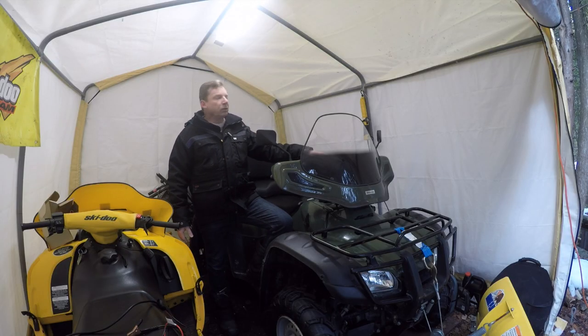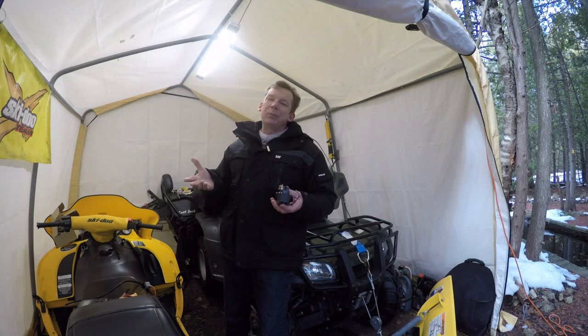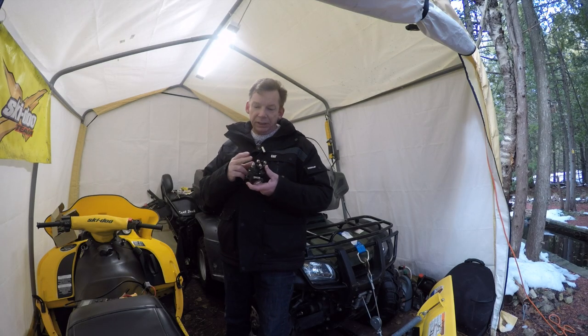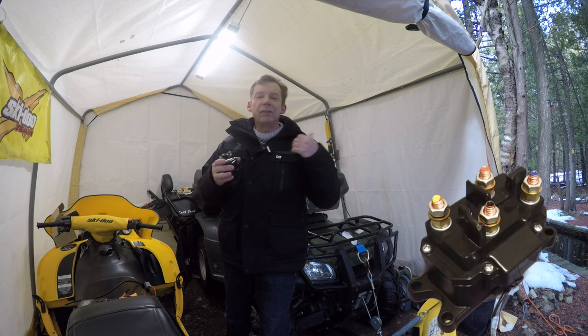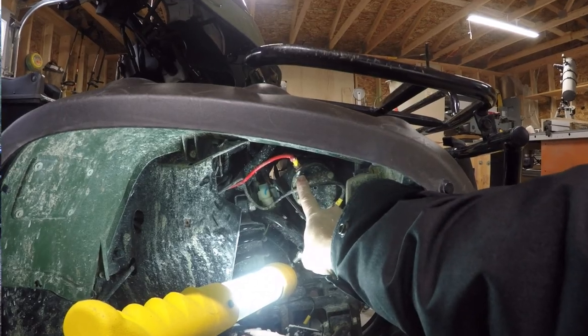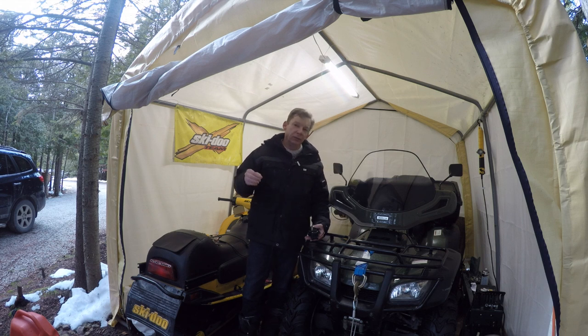That part I think everybody knows. This is a two-position switch, so it's got three wires coming out of it. On a typical ATV setup, you're also going to have one of these — this is called a solenoid, sometimes it's called a relay. If you want to know what it's for, have a look at the wires going to the winch — they're going to be big, thick, heavy wires. In fact, one of those wires is probably going to be thicker than all three of the wires from your handlebar switch put together.